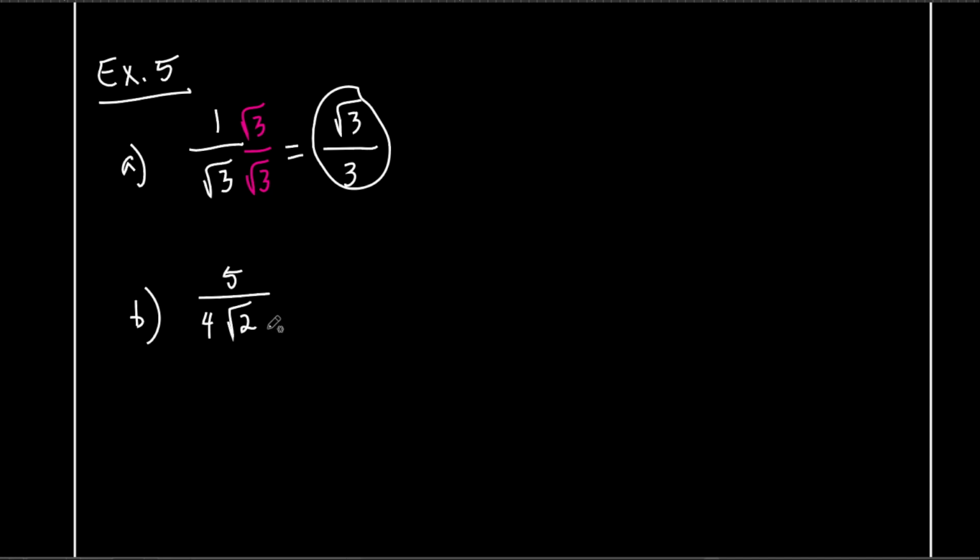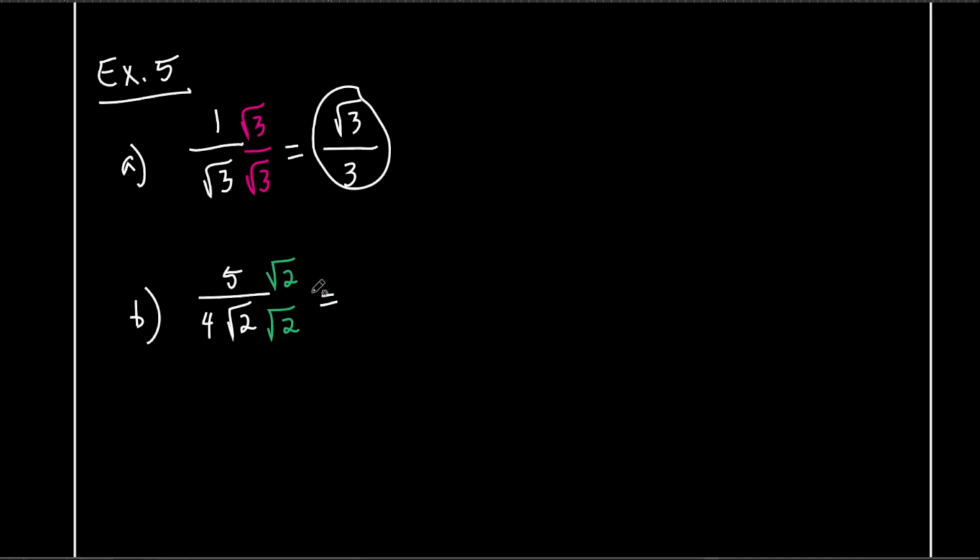So what I'm going to do, it's what we've done twice already. I'm going to multiply the bottom by square root of 2 and multiply the top by square root of 2. That way, this will get rid of that square root. So now let's just do some multiplication and see what we have left. It's really the same kind of problem as this, just a little bit more complicated because you've got some other numbers in here, but really it's no more difficult than this one.